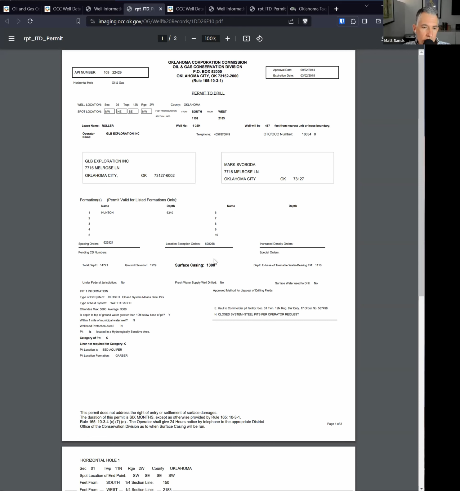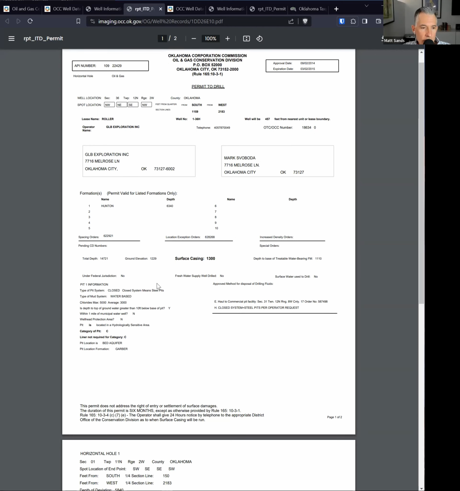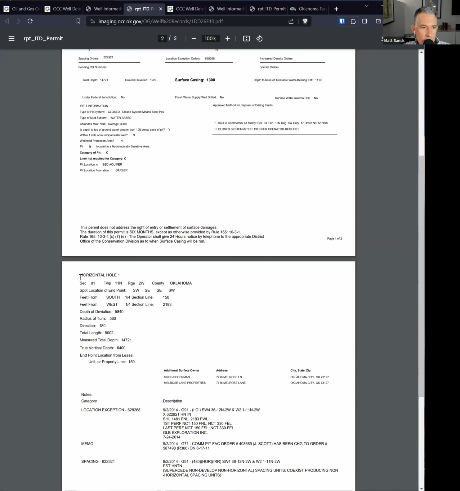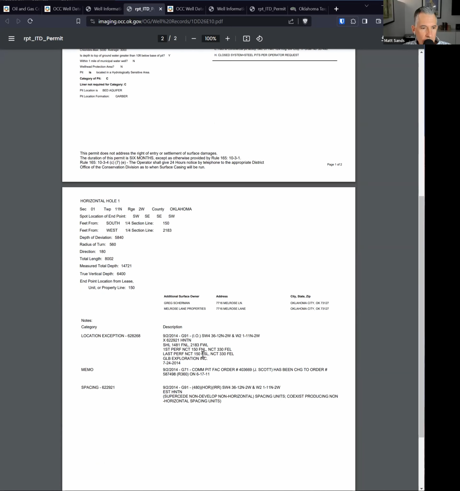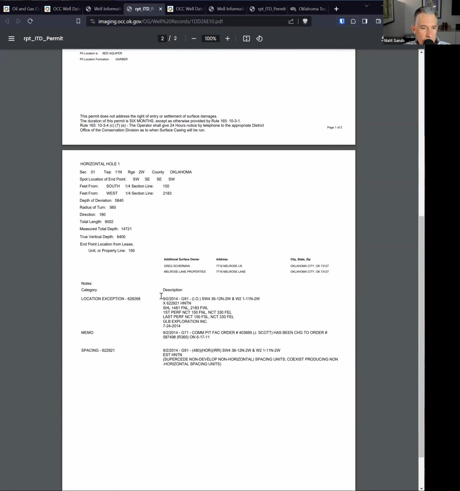And so it'll tell you some different information about the well spacing, how many wells are approved to be drilled in that section or those sections. But this particular well here shows that it's a horizontal hole, and it tells the location here of the bottom hole location, and surface location has information about the spacing.